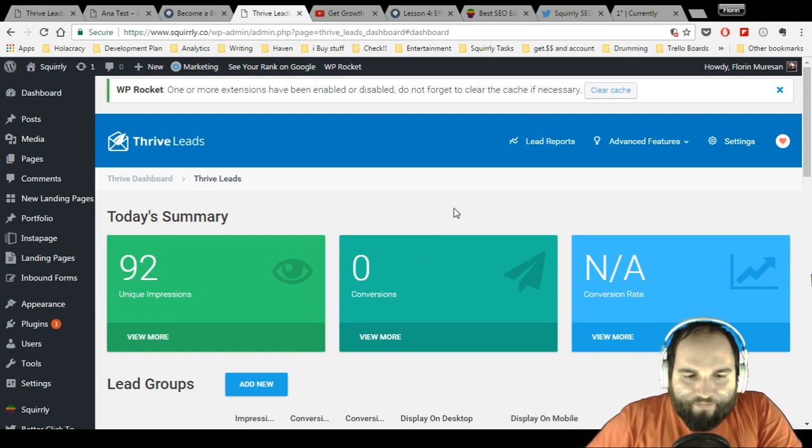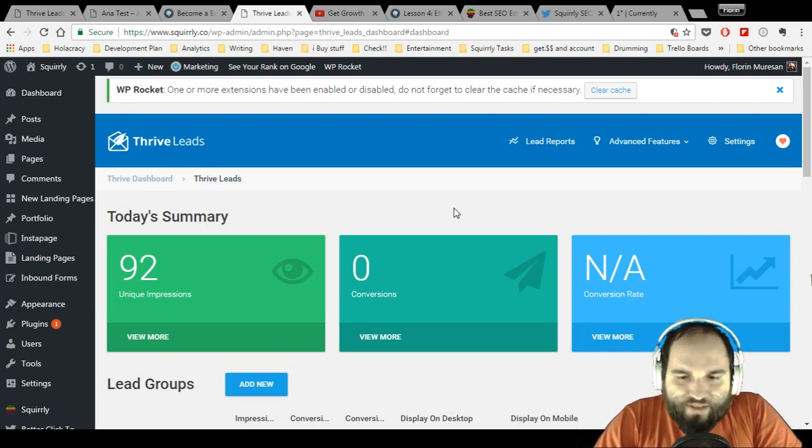At this moment in time, we're shifting a lot of our strategies at Squirrely, and we're not exactly doing things as we used to. But when we were actively acquiring people through our blog, the numbers you see here in today's summary were pretty impressive.